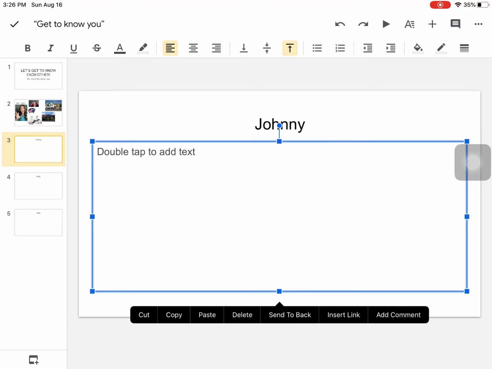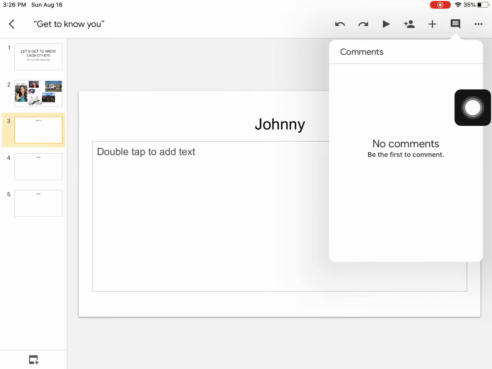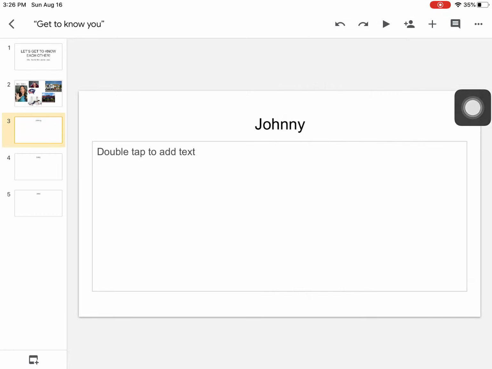And then when everyone's done with their bio, everyone can go back and they can leave comments, or they can type some thinking. Maybe somebody had a connection or whatever it may be. So that will be great for kids to take the time, look at Johnny's picture, read what Johnny has to write, and then maybe reply to that.